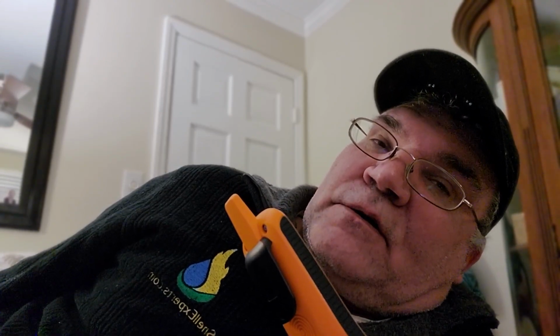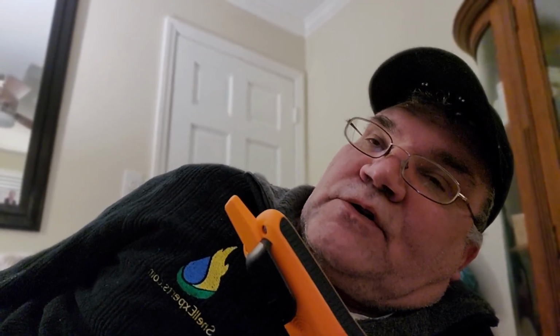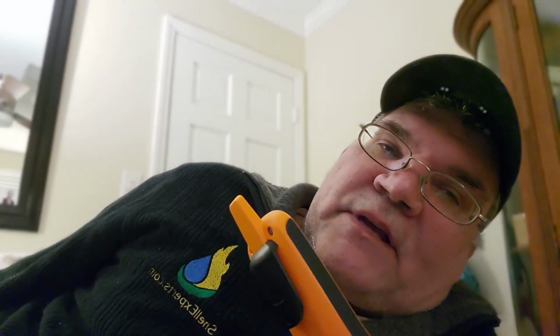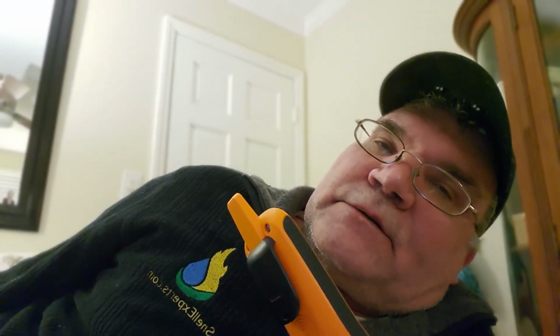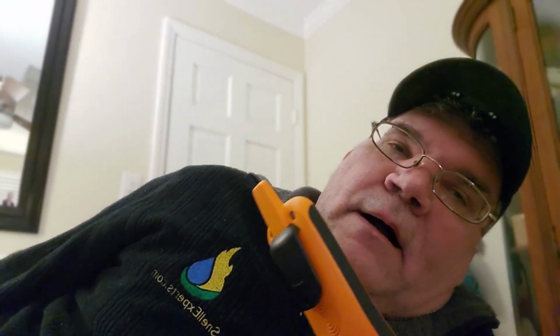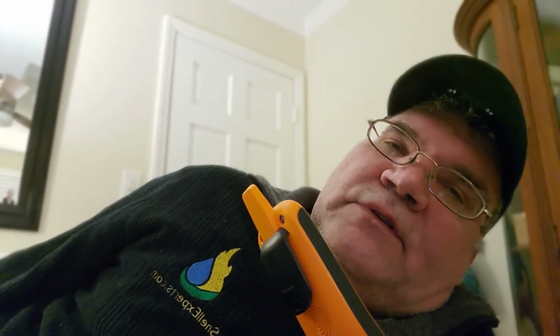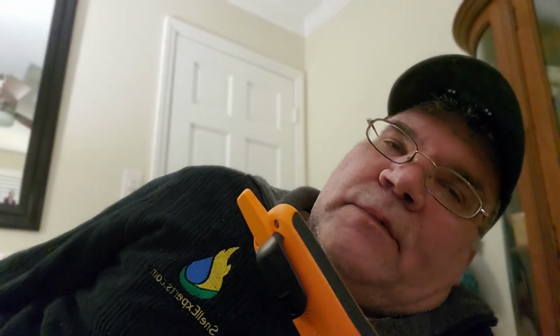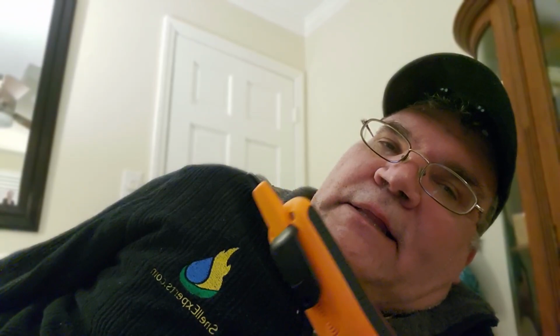Okay, now that's a concern. So should the home inspector have caught this? Well, another thing is, what about the gutters? What about overflowing gutters? Should the home inspector have caught that? Another thing is that you've got wood rot in a home. Should the home inspector have caught that?